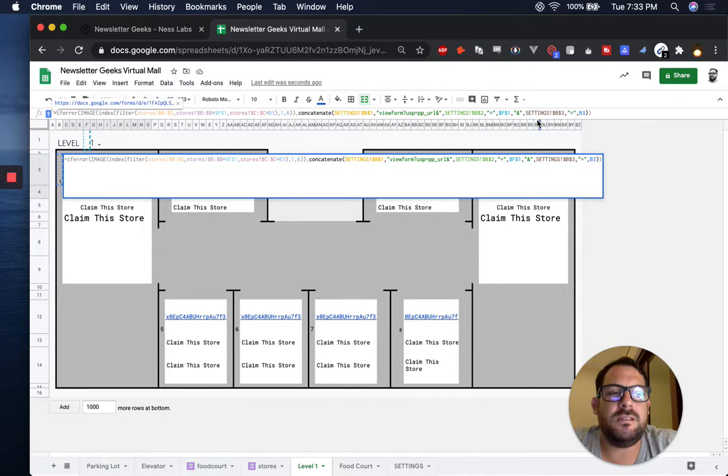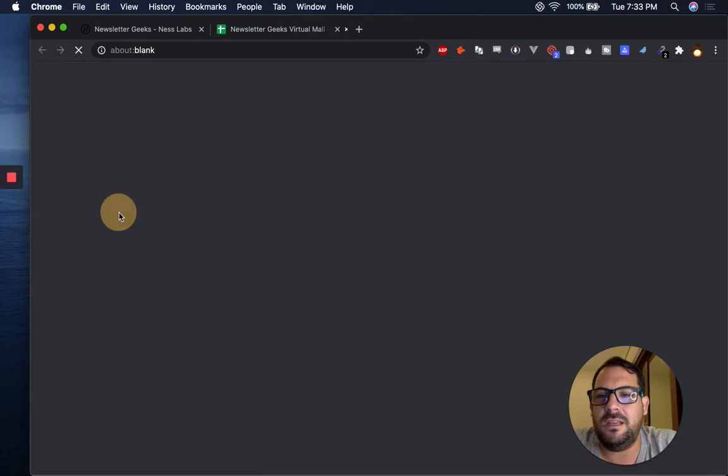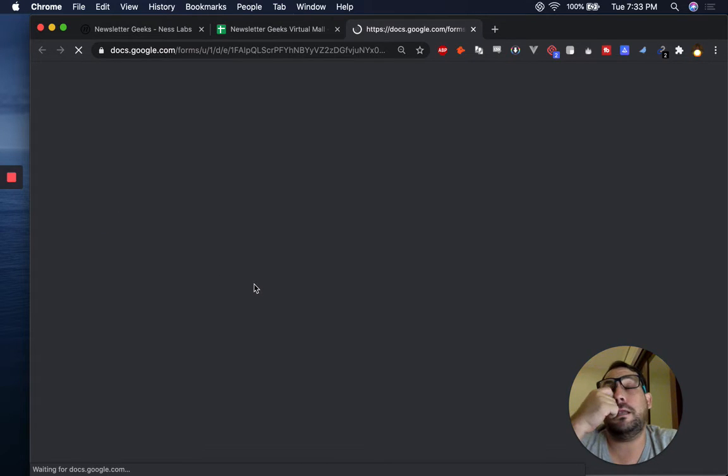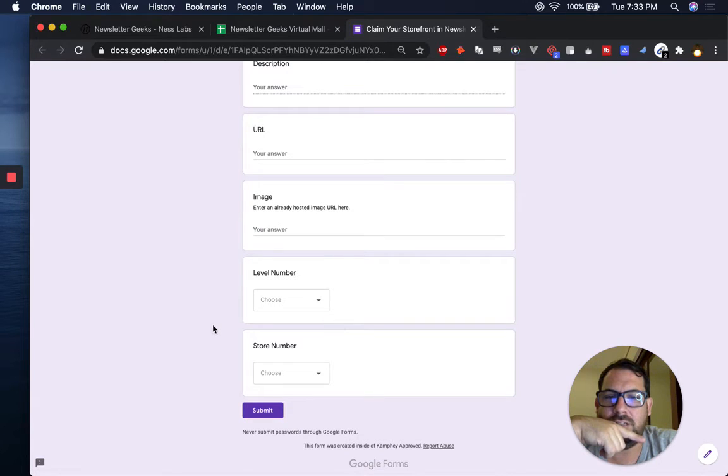Settings B3 is the entry number of the store. Cool. So now, just before we copy and paste it everywhere, let me double check that this is correct. And it should be 1 and 1. Should automatically choose these. There we go, 1 and 1.